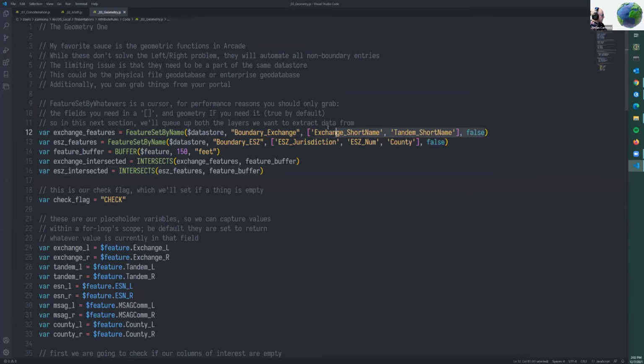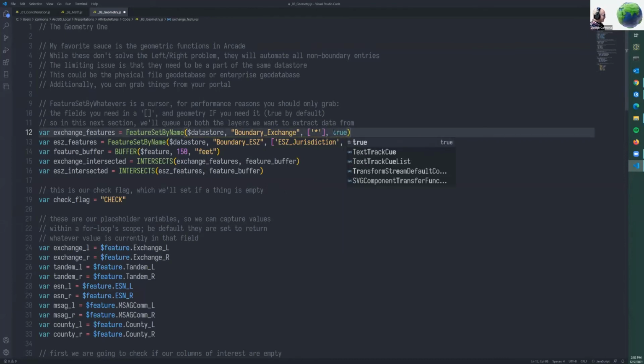Because normally, back in the day, you'd call it like this, right? This might look familiar to some people. But what that is actually doing is saying, hey, give me every single field in this feature class and then return all the geometry.